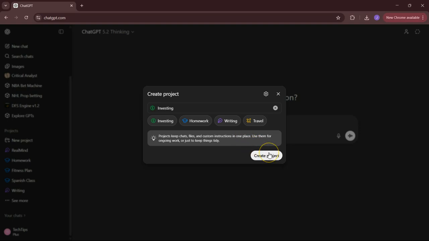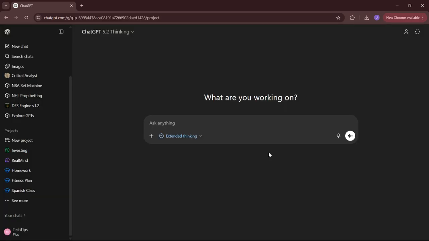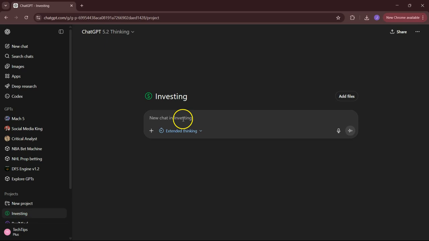Whether you're uploading personal documents that you wouldn't want to overlap with other chats, you can keep it confined to this projects mode. Keep in mind, you can use this prompt outside of ChatGPT as well if you're using other types of AI, but I think it works best with ChatGPT and projects mode specifically.